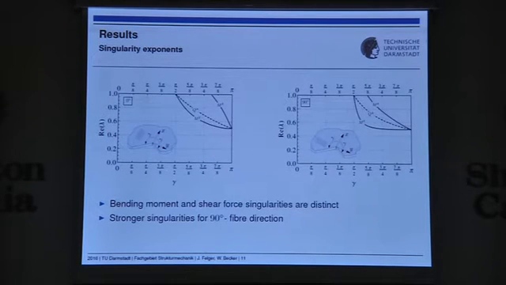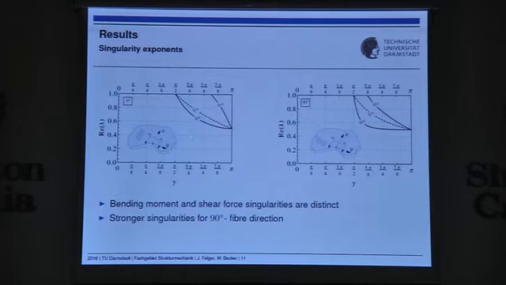Let's continue with some results for the singularity exponent lambda, and here discuss the effect of boundary conditions along the notch faces, fiber orientation, and the notch opening angle. So let's consider the case of a notch with stress-free cracked faces. And in the figure on the left-hand side, the real part of the singularity exponent lambda is shown as a function of the angle gamma for 0-degree fiber direction, and here gamma is the angle between the x-axis and the notch face.